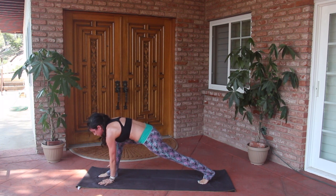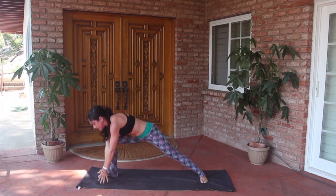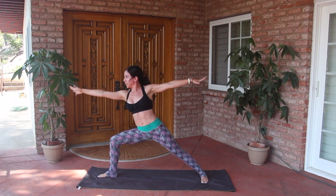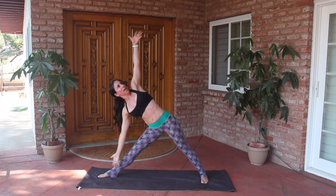Stay low in your lunge. Inhale the right palm high. Exhale, right palm comes down. Extended side angle. Inhale, reverse your warrior. Exhale, come through warrior two. Inhale, reverse your triangle. Exhale, come through to triangle. Inhale, up to star. Exhale, sit in your horse.